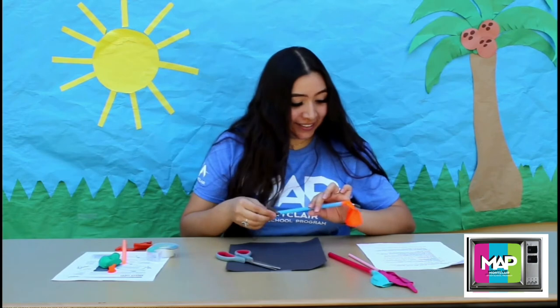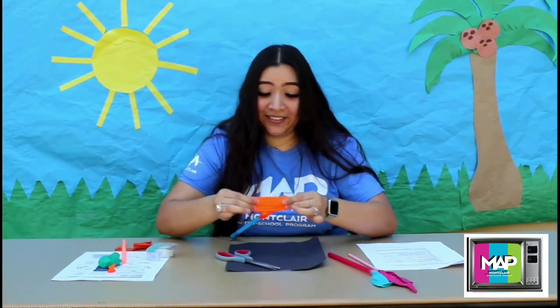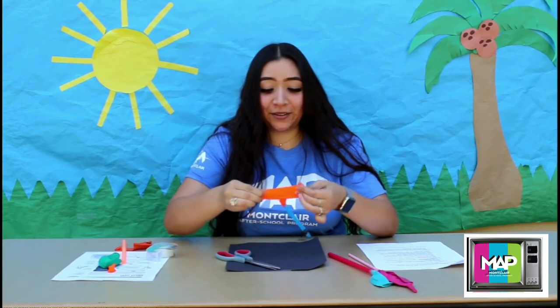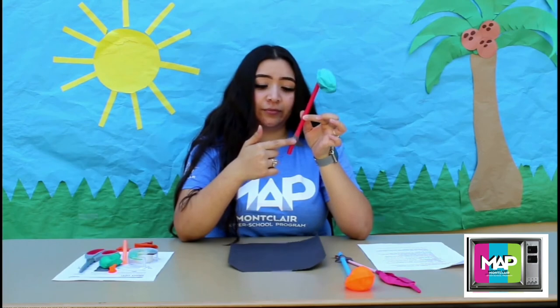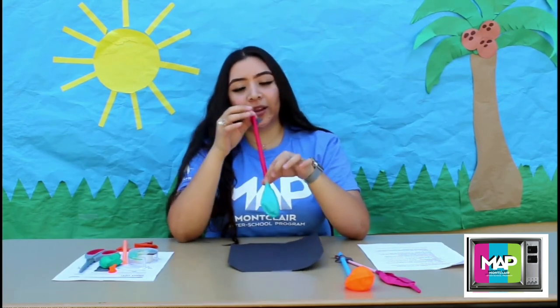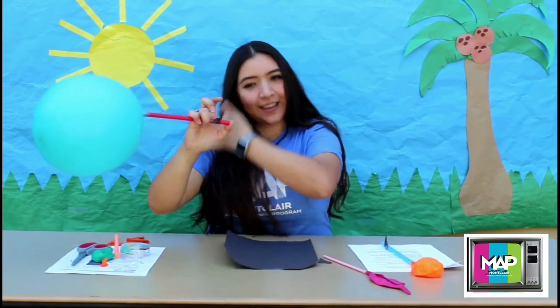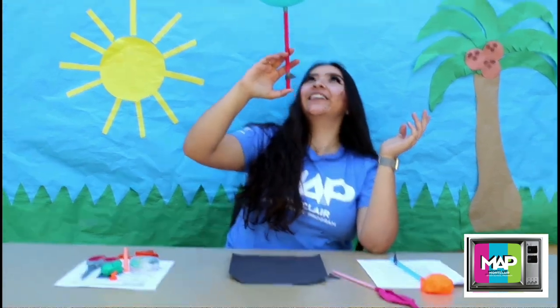The next thing you're going to do is just blow on it. You might want to stretch the balloon first because it can be a little hard when you blow on it. Trust me. And when you do it, some of the air might go back into your mouth, so just be prepared for that — it's a scary feeling, if I'm being honest. So I'm going to use my pink one because I really like pink. I already put the little wings on it for the airplane. I'm going to blow the air into it. When you let go of it, try to make it fast — it's going to blow on your face, but it's okay. Just make it fast so you can hold it down with your thumb so it can stay big. Then just let go, and that's it. Ready? Bye!